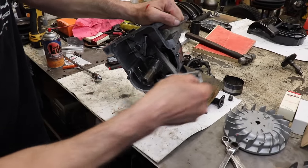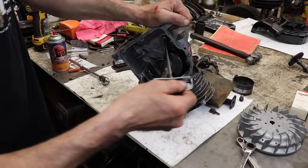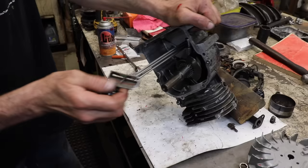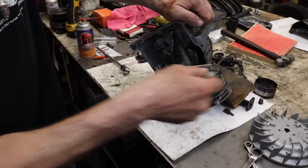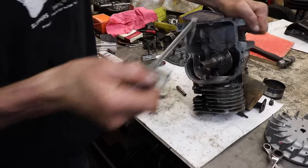It's not moving anymore. So we're good. You can go back and forth as many times as you want, just to make sure they're still not moving. All right.